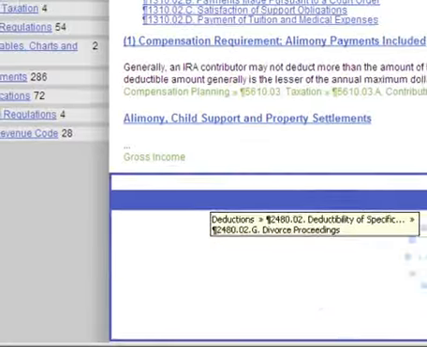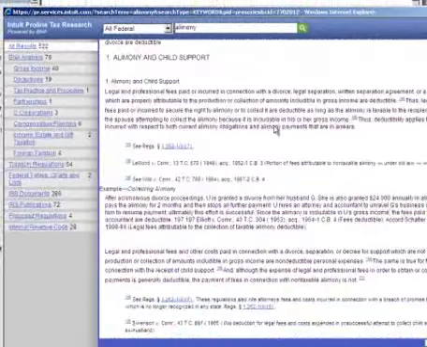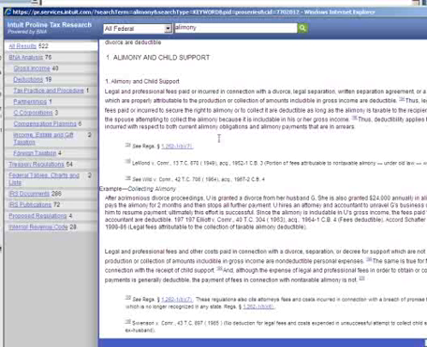And I click here, and it's going to drop me down another level and give me all of the research for the particular topic. Again, you have the regs link here, and it's giving me all the information for the topic that I've searched on. So that's the second way.